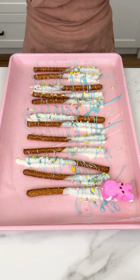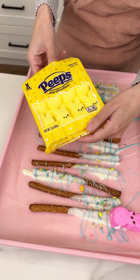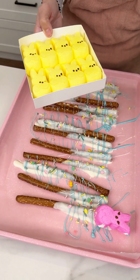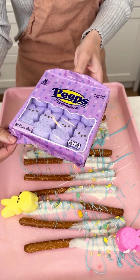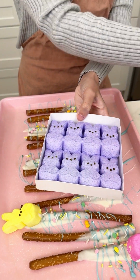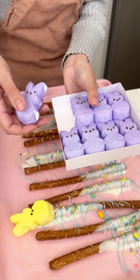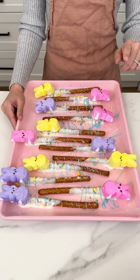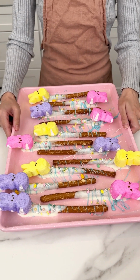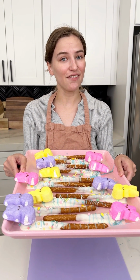And once that chocolate hardens, that Peep will just stand straight up on our little pretzel rod. And I have different colors. I'm gonna add some yellow so we can make this look more like spring and less like a baby shower. All right, one more color option. We have the purple. I didn't do the blue since we were doing the blue food coloring in the chocolate. Okay, all of our pretzels have their bunnies on there. Now we're just gonna pop this whole entire tray into the fridge for only 5 minutes.